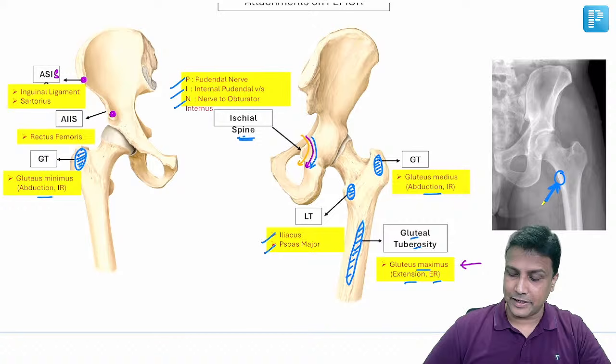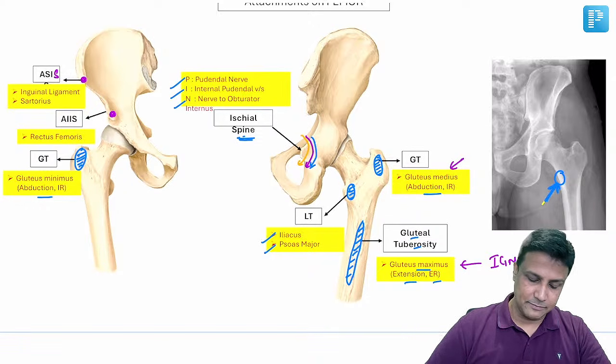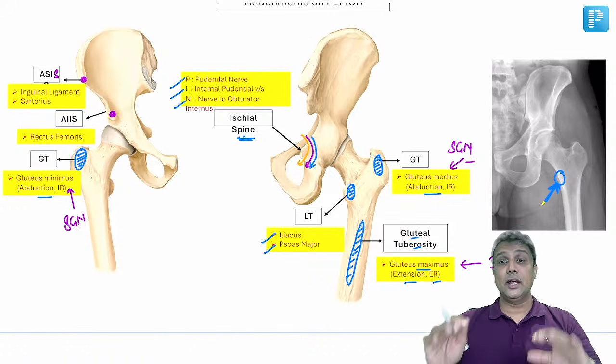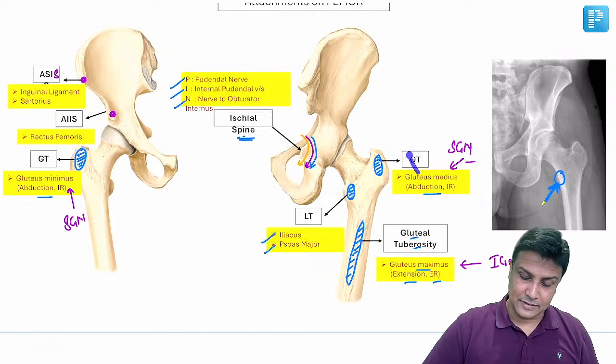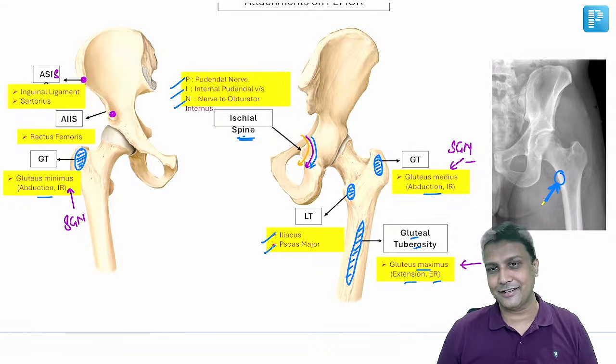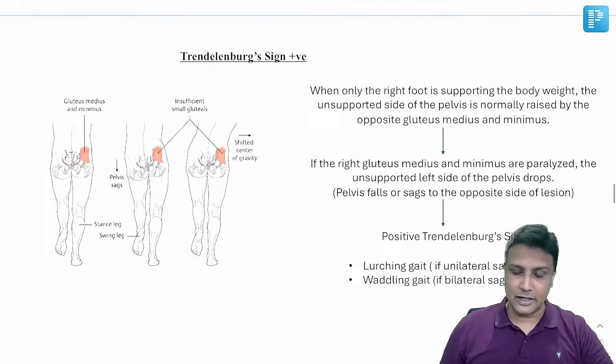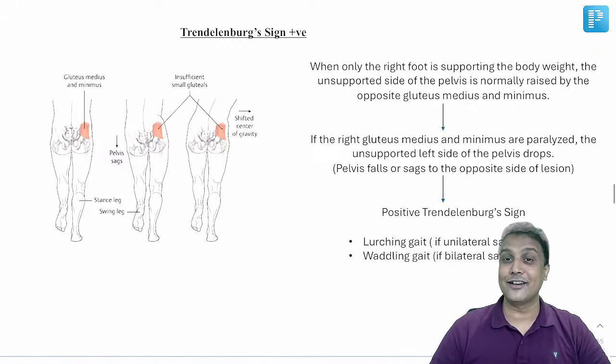Now, what is the nerve which will be supplied to gluteus maximus? It will be supplied by the inferior gluteal nerve. Whereas gluteus medius and gluteus minimus, these two are supplied by the superior gluteal nerve. Now suppose the superior gluteal nerve is injured, if the superior gluteal nerve is gone, then both these muscles will be actually gone here, minimus and medius, and they are helping in what? Abduction at the hip joint. The person will not be able to walk properly, and he'll be walking by lurching on one side. That is known as lurching gait.